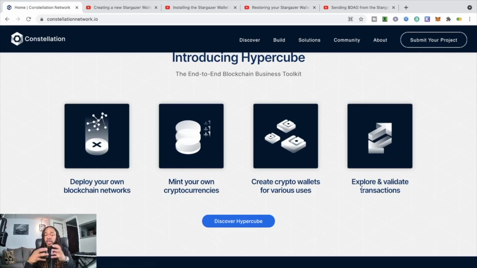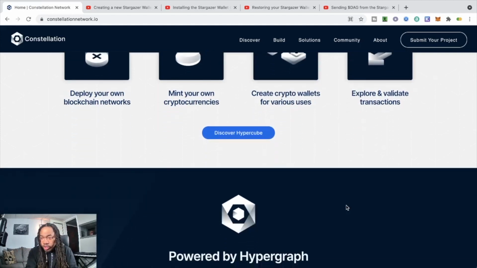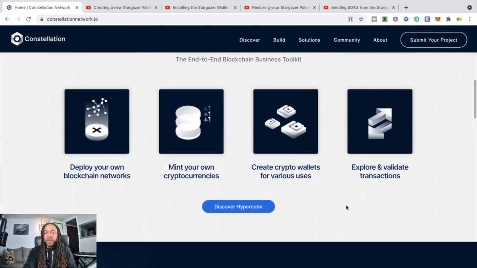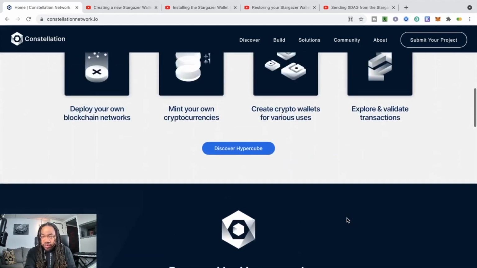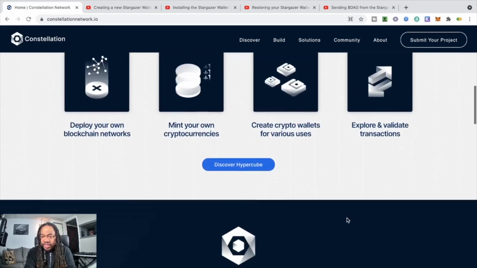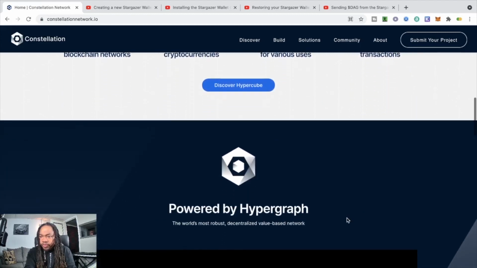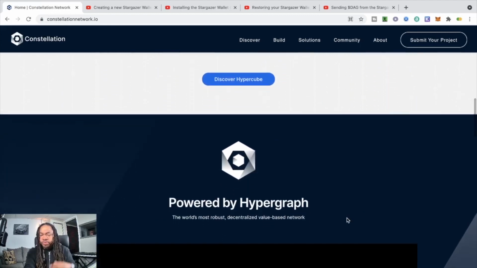So this is all encompassed in one. These are awesome because this is pretty much what we all are looking for, especially if you have a great project and you have a great management team, a great outlook, and consistency. Then you too can become your own or create your own cryptocurrency. All right. So discover Hypercube. We're going to hit that link in just a sec. I'm just going on the drop page, the first landing page.